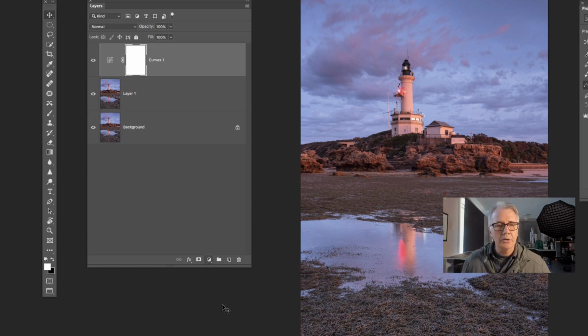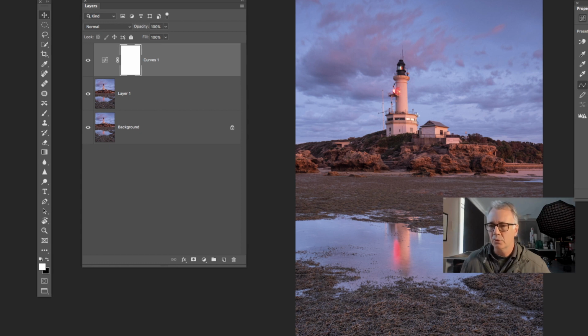So click on curves and you'll see it's added another layer here on top. So this is our curves adjustment on the left, and what it does is it automatically adds a mask. So at the moment the mask is white, so just remember with a mask, white reveals, black conceals. So every adjustment we make over here is going to be visible.